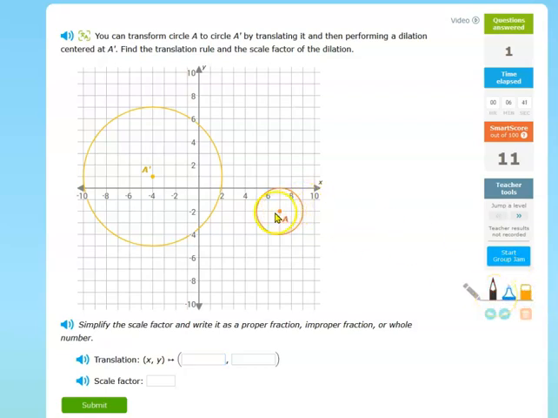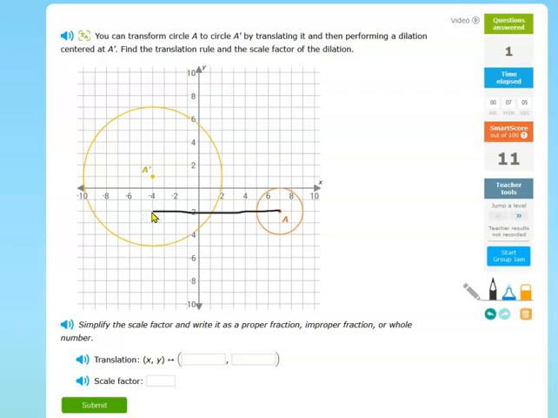And we're going to start by going either to the left or right until we're directly under the point that does have the prime symbol. And by the way, make sure you're working with the points and not the letters. So it's the point itself that you want to translate and then dilate. So don't worry about where the A is. Worry about where the point is. So I'm going to go to the left. This is actually pretty far until I'm right here.